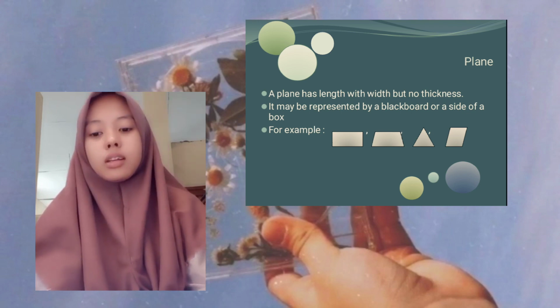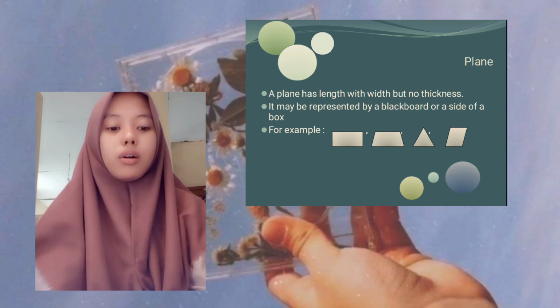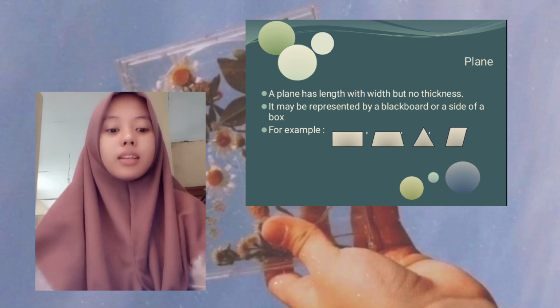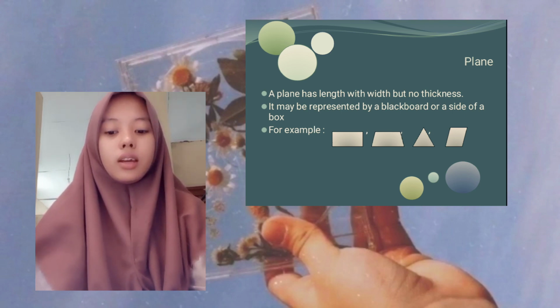Line segment. A line segment is a portion of a line bounded by two distinct endpoints and contains all the points on the line between its ends. This image is called segment IB, which is written without the arrows. Segment IB is the set of points I and B and all points between I and B.